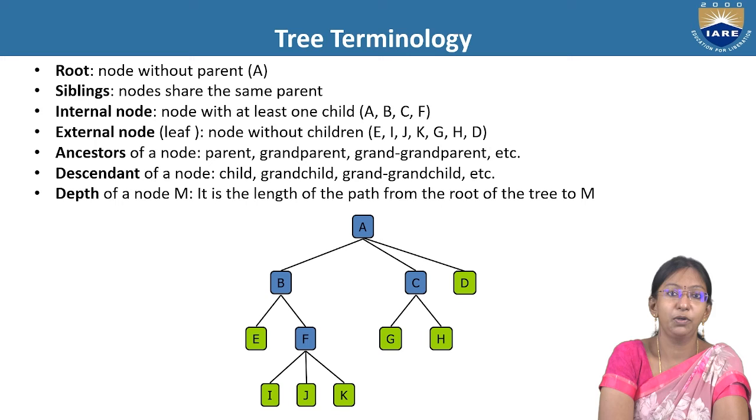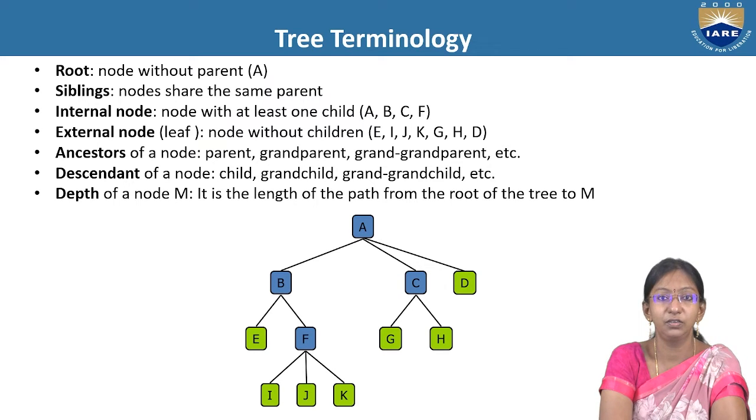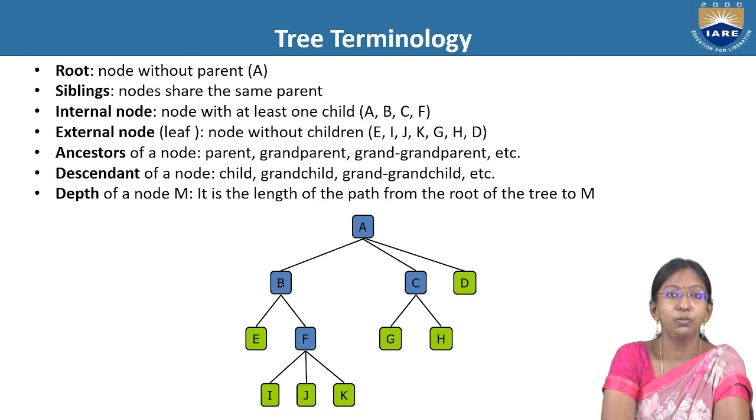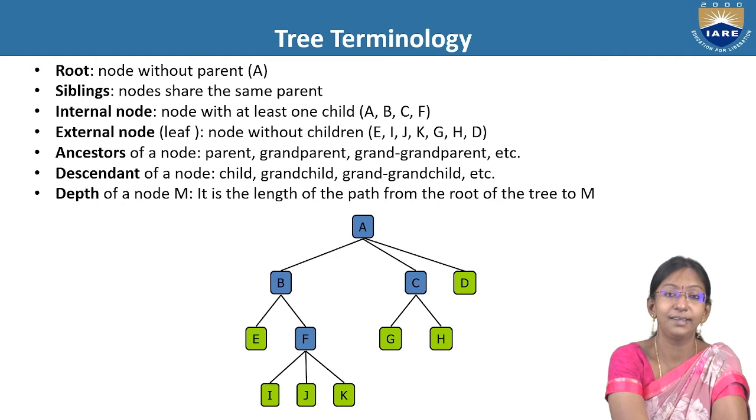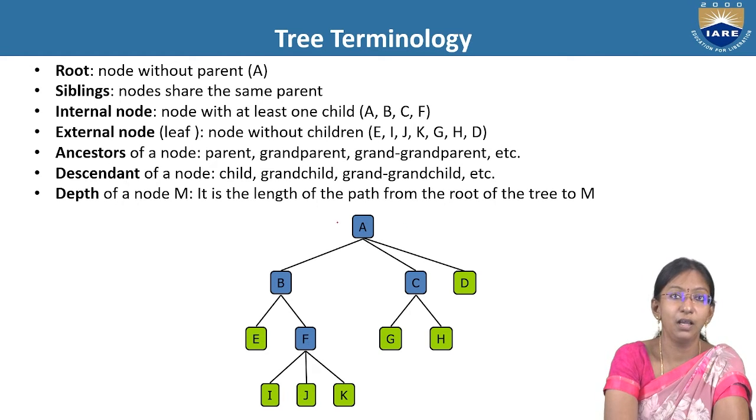So that will be the basic applications of trees. Now the basic terminologies you are going to have in trees. Questions may come where they give you a tree and ask what the descendants of a certain node are, or who all the siblings of a certain parent are, right? For that, you need to understand the basic terminologies of a tree. The root over here is A, and siblings have the same parent, right? So B, C, D become the siblings.